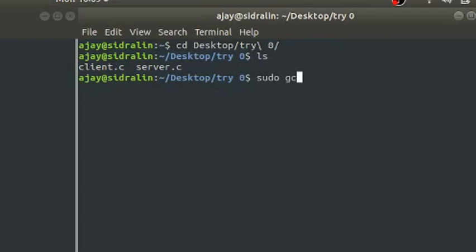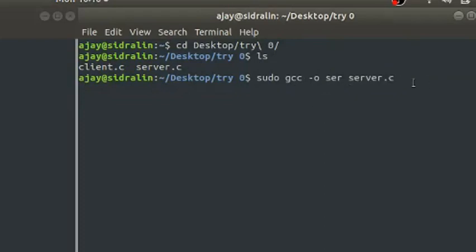So gcc and minus o, and this is a name we can give anything here. Anything means it will make an executable file or object file here. So let me give it the name ser, and server.c should be our file name, and the output name we can give anything.